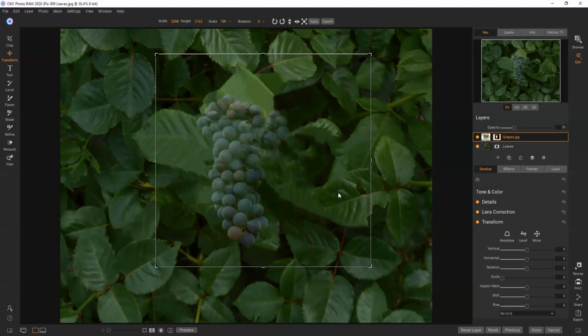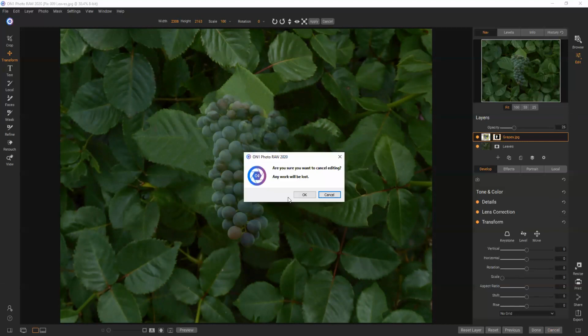I copied them onto the clipboard, I pasted them into one of my graphics programs and just named them grapes. So the answer is yes. How you do that is a different session. Any other questions? Okay, then we will move on.